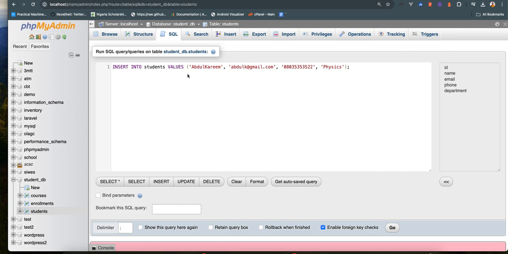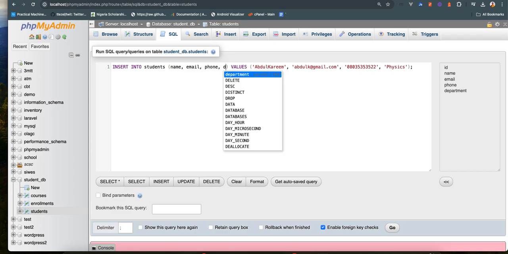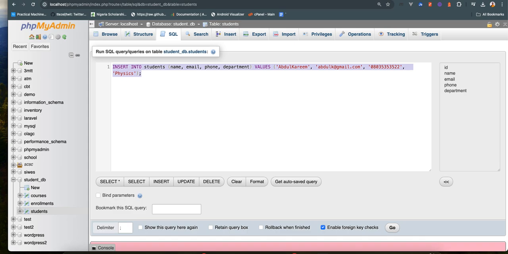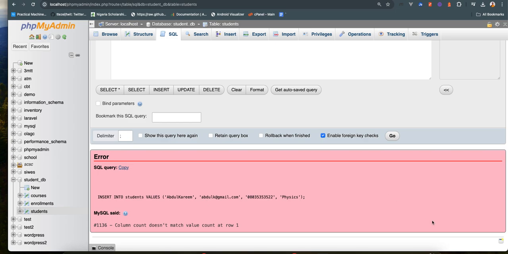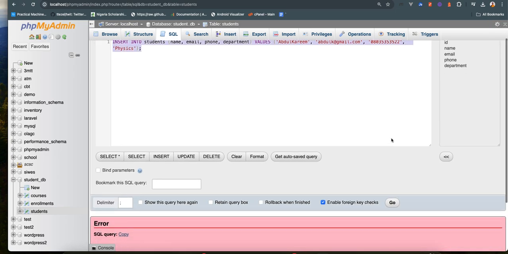Since we are taking out the ID, we're going to put those columns that I want it to be inserted to. So we're going to say insert into students, then we put this. We're going to omit the ID. Then phone and department. So this way it's going to enter. Right? So we click on go.